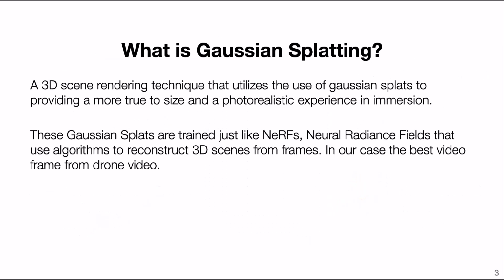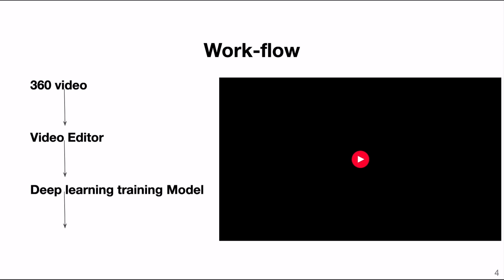And this is very powerful because in our case, we were using just regular drone video, regular 360 video, and it of course captures almost 60,000 frames. We get to pick whatever we want from those frames and train those blobs, and those later become those particular color points, right? If you guys have heard of things like point clouds, we're going to get into how that also plays a role in this.